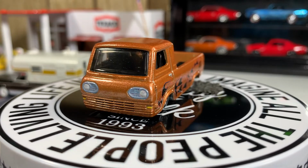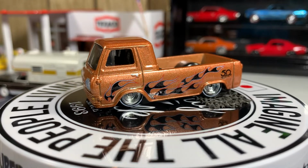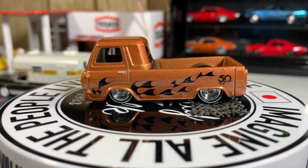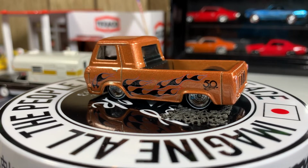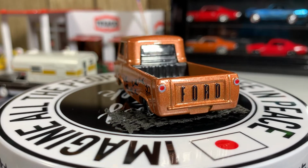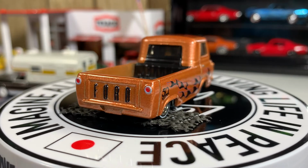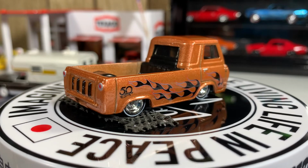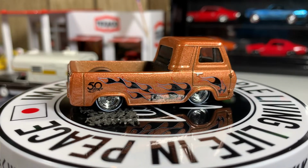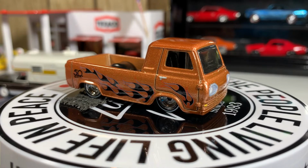Yeah, this one's a great looking truck. I remember these very well. The engine's right underneath, in between the driver and the passenger. That's where the engine is. Yeah, this one's absolutely gorgeous. Okay, guys, next side, we'll go to the next one. I love the white walls on this.